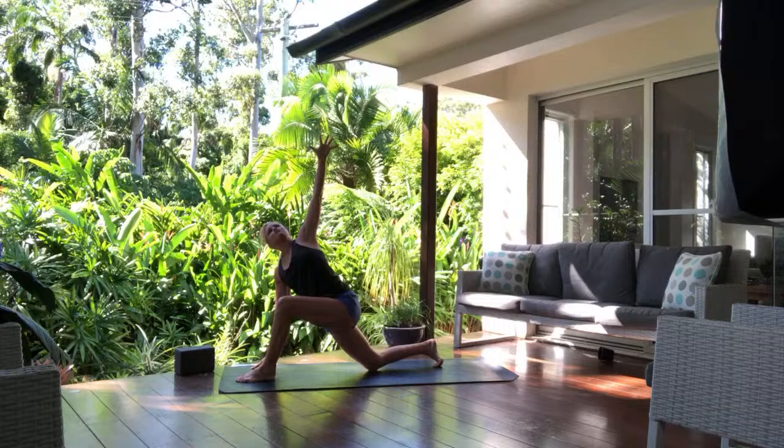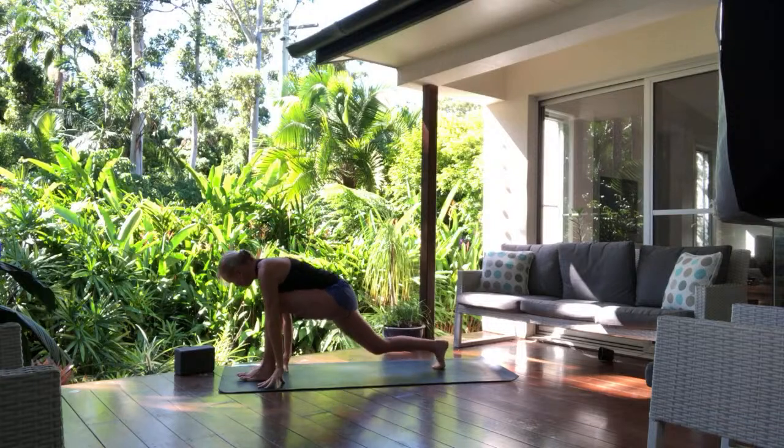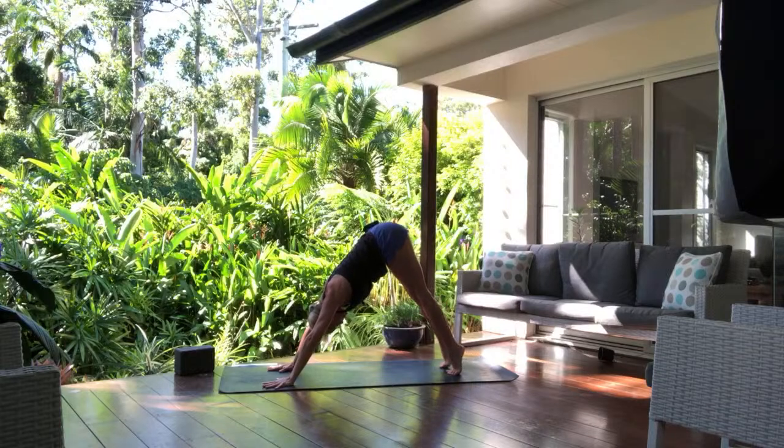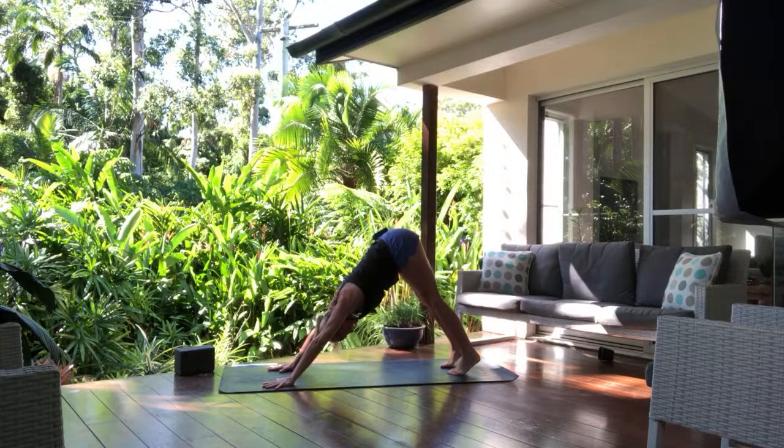Feeling of safety, like everything's going to be okay. And then release and touch down. Inhale back into your downward facing, maybe lift through the heels and exhale, grounding the heels more deliberately.